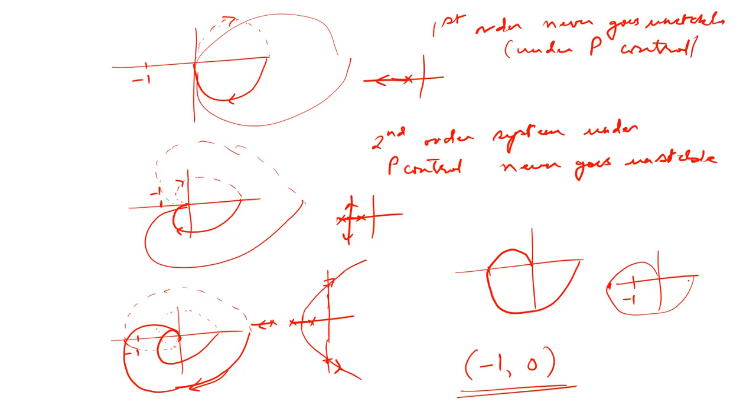Where does the magic come from? How can you tell from G open loop how many roots are in the right half plane? Well, that's by just shifting the origin from 0, 0 to minus 1, 0, and then you're looking at the roots of 1 plus G open loop in the right half plane, and that's where the magic comes from. Okay, I need to make sure that the polar plot of G open loop is sufficiently away from minus 1, 0, because the closer I get to minus 1, 0, the closer I get to instability. That's the basic idea.